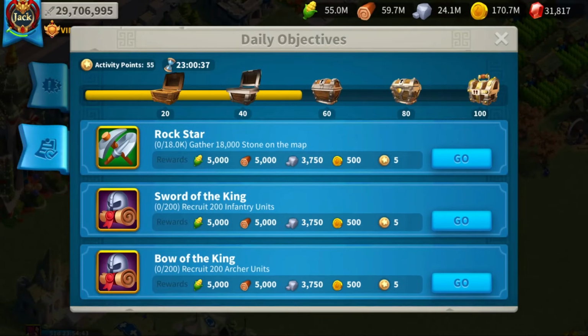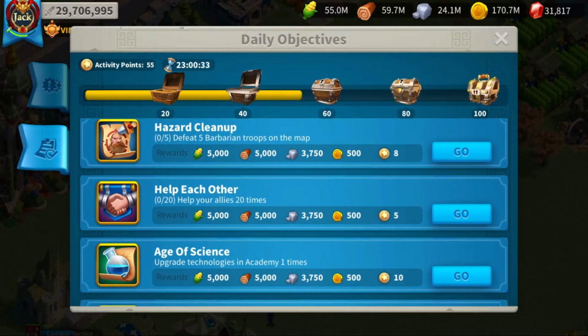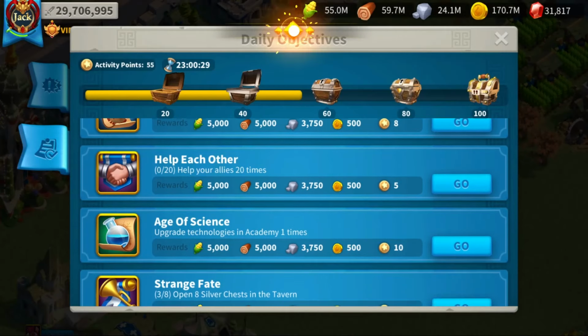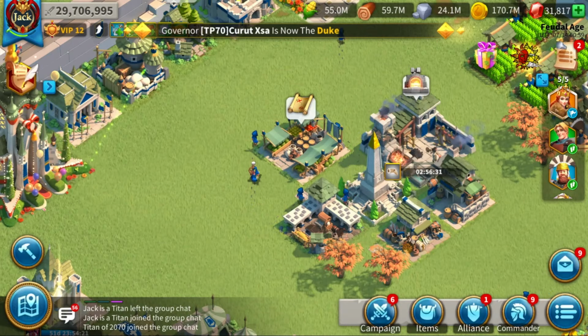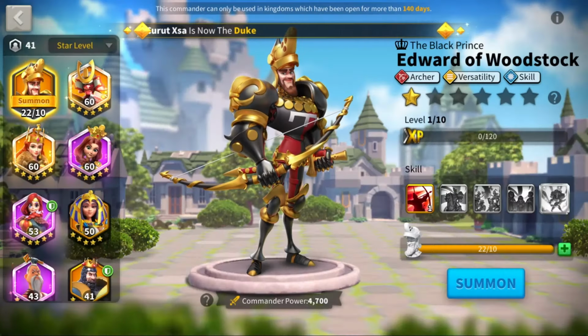So if I would have had troops to collect, I would have had all of these done. I don't have anything to help. I would have collected the science, and then you just have to wait on that. Power of knowledge, I can definitely do that. And if there were 10 items that I could have purchased from the shop, I would have knocked that out of the way as well. So let's go under. Where is it?